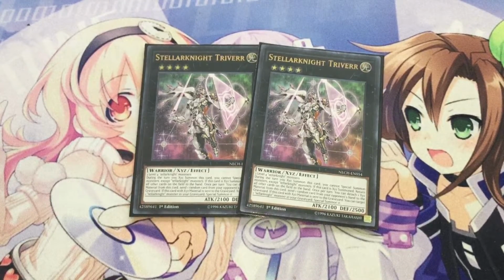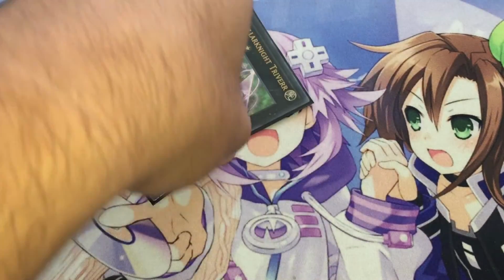So just having that ability to neg very extra deck heavy decks, as well as to stop our opponent's key plays by hopefully hitting the most important cards out of their hand, is of course really, really good for this deck. And of course Trever floats, so that's also a benefit.